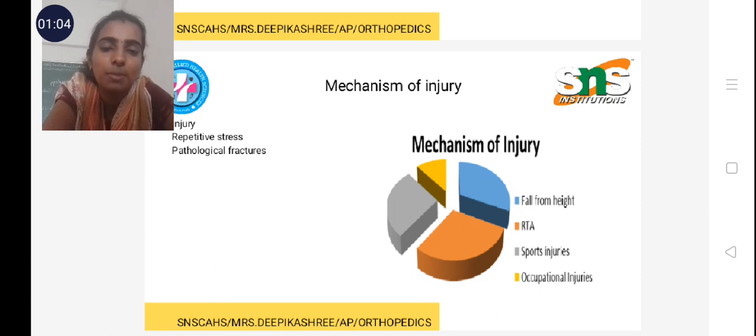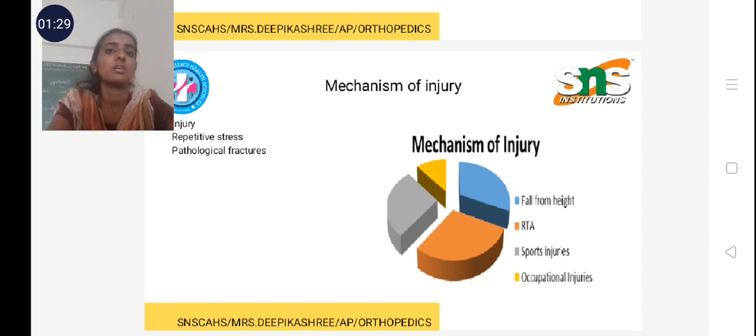And another one is the pathological fracture. The pathological fracture I am going to explain in depth. I am going to explain all three types of the fracture. The mechanism is mostly because of fall from the height. For building construction work, or bungee jump, in those areas the patients have a risk of fall. So in those cases the fracture occurs.